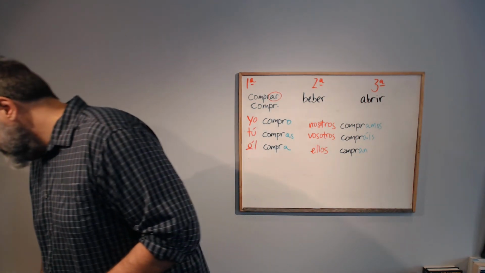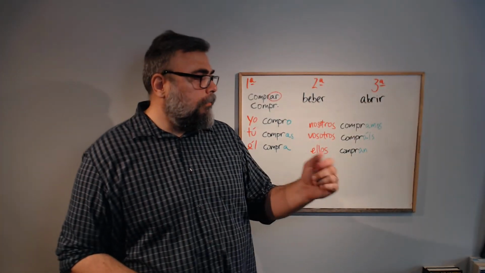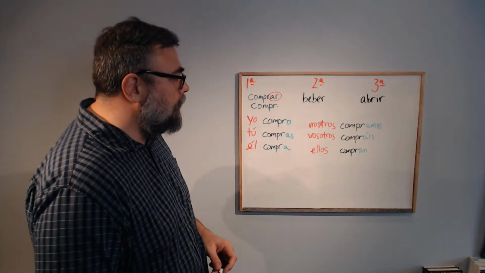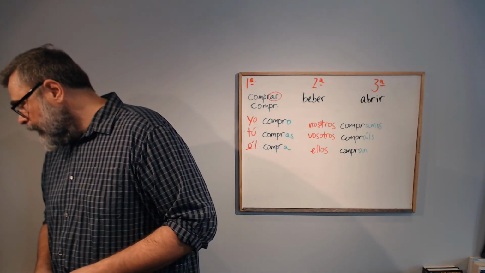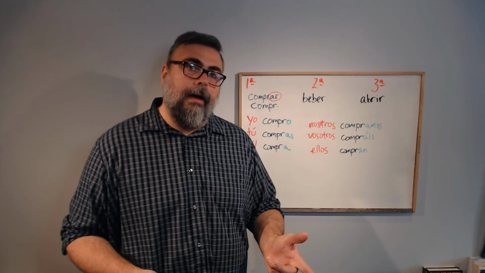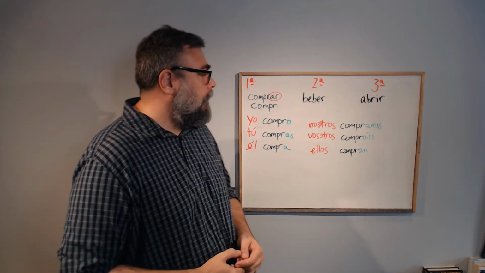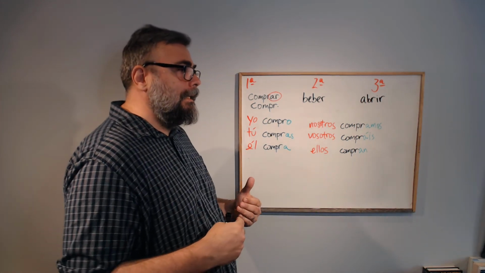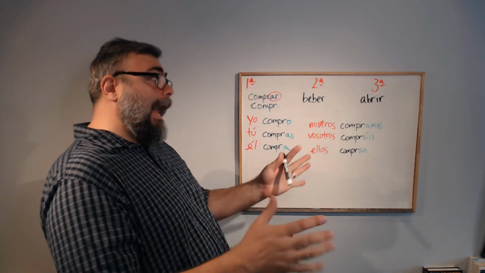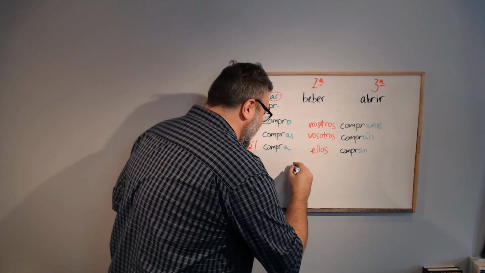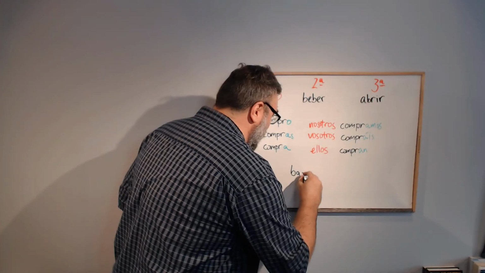Okay, let's do another one. What's the next one in the book? Comprar. And we are going to spend more time on AR than the other ones. Whoa, hold on. Comprar. Yes, that's right. I skipped. All right, let's do bajar. That first one in your AR column. Bajar, to get down. So I'm going to take off the AR and I'm left with baj. Right? That's a weird stem.